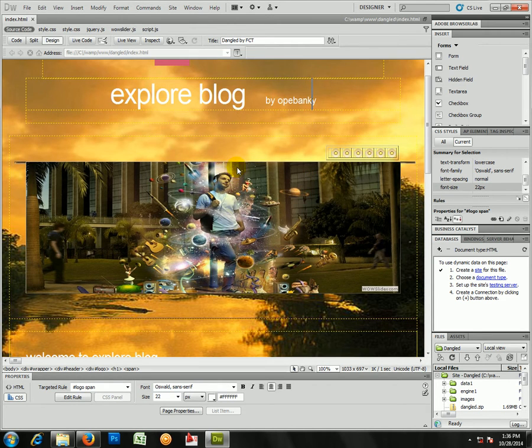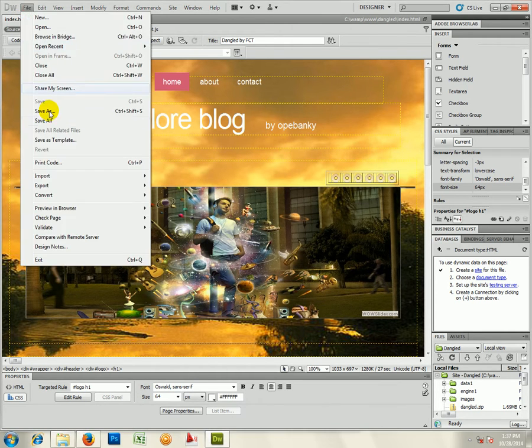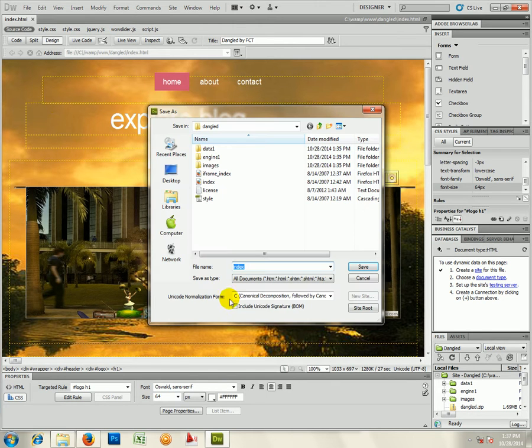Now one thing you have to know is that when linking a site to a database, it has to be in PHP format, not HTML. This is an HTML document, that's index.html. It's not possible to link HTML to a database, MySQL to be precise. So it's better you convert this document to PHP. It has to be in PHP before it can be properly connected to the database. So let's save this document as PHP, not as HTML this time. To do that, you go to File, Save As, then type index.php, not HTML, then click save.